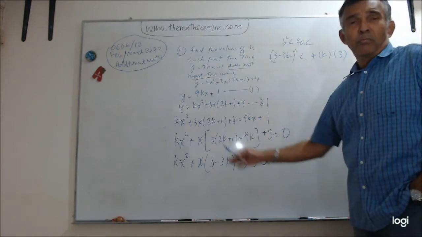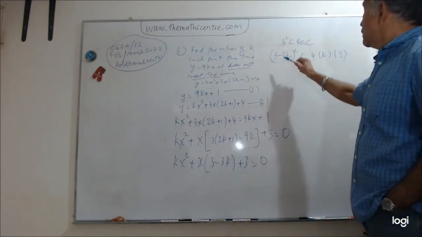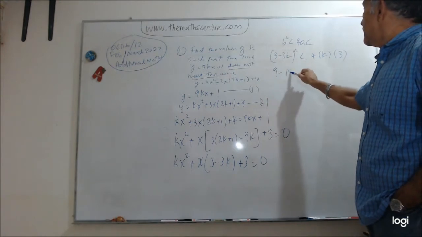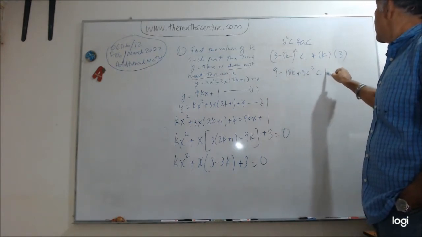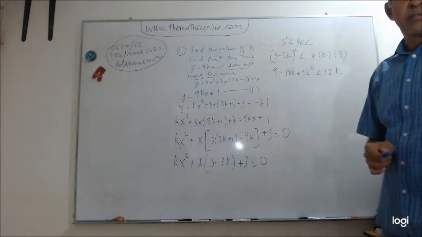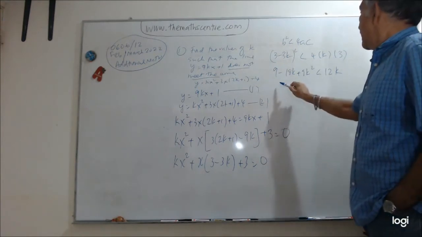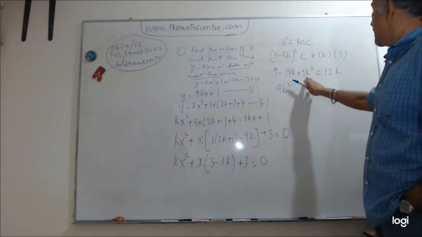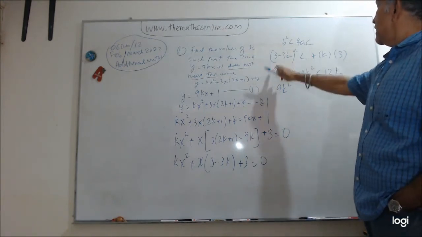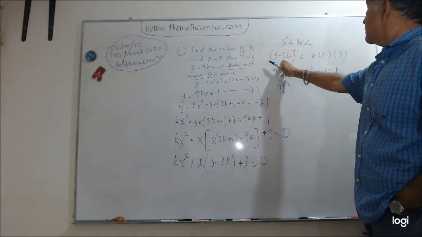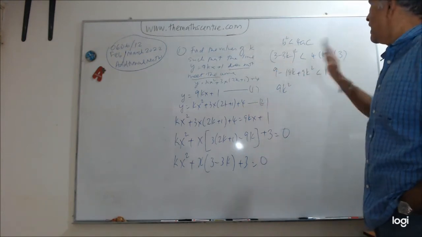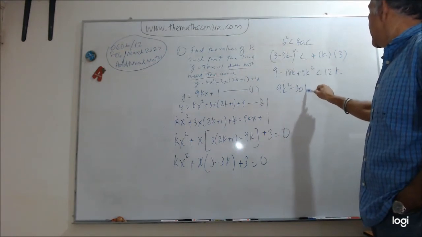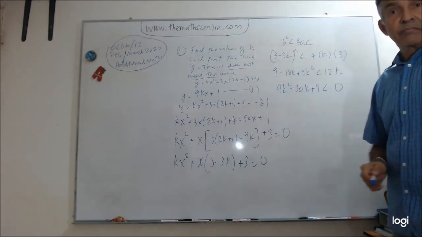Now that's easy for you to do. Just choose your b and your a and your c and so on. So now I have 9 minus 6 times 3 is 18 plus 9k squared must be less than 12k. So now I have 9k squared here. Let me quickly check this. I've got 9 and I've got 2 times 3 is 6 times 3 is 18. Excellent. So I bring the 12 over. I've got minus 30k plus 9 is less than 0. Good.